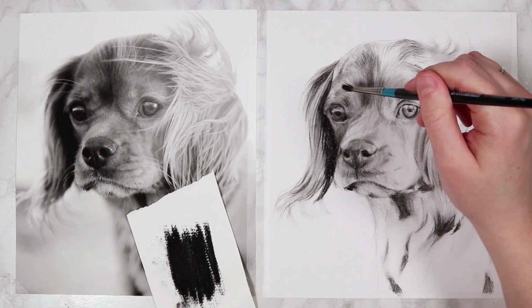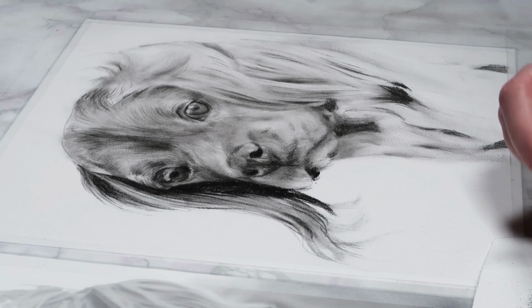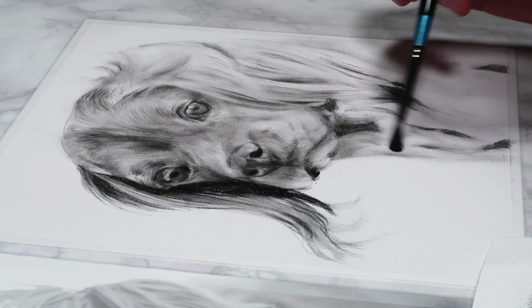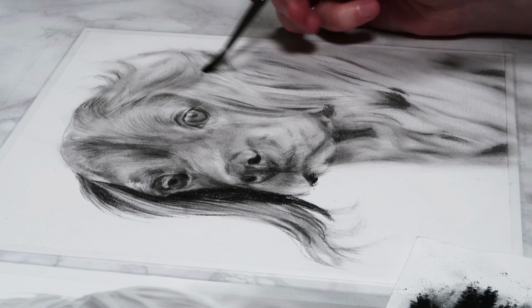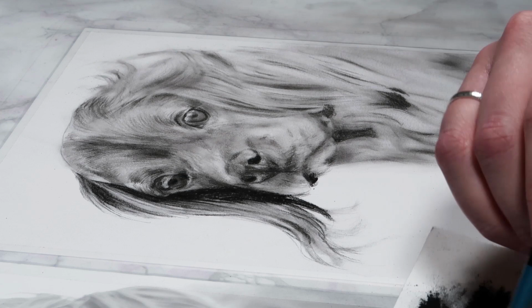I'm also using this to darken up some areas of the fur for the dog's face. And you can see how it just subtly darkens everything up. And it's really easy to control how dark you want to get things by using more or less charcoal powder on your brush. I'm also going to use this technique to get in the shading for the background.